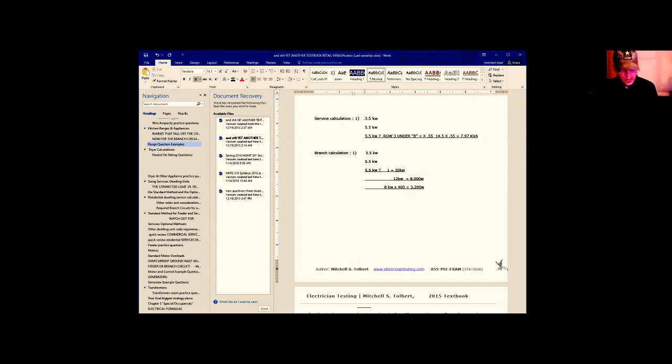Are you looking at what I just did under the first row there? As a service calculation, I got 3 separate units, right? So under row 3, I'm looking at those 3 ranges, and all 3 fall into column B. So under column B, I'm looking at 55% on row 3. I'm just adding them up and leaving it at 14.5. I don't have to round this up because I'm not on row 1 with a range over 12 kW, so that rule doesn't apply here. So I'm leaving it at 14.5 and multiplying it times the 55%, because that's 55% against each one of those ranges.